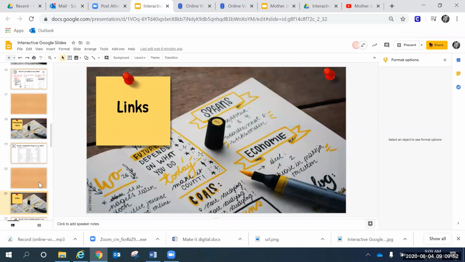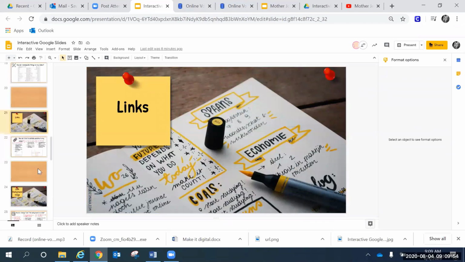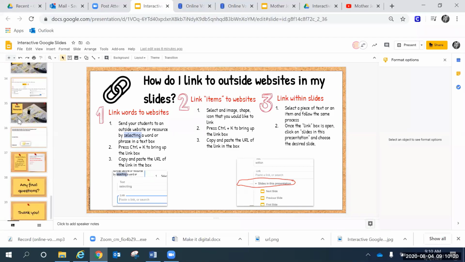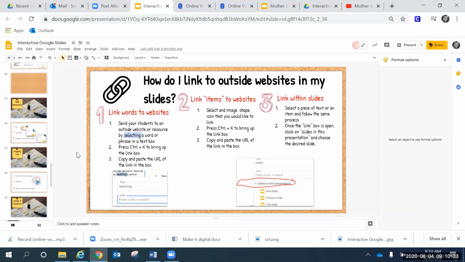Links. Now, this is something that's pretty easy, but I just want to show you how you would hyperlink something so that your students could either go online to an additional resource that you want them to see or work with, or if you want to make an interactive table of contents. So you have, you know, a 50 slide deck, which over here we have about 39, and you'd want your students to be able to navigate it easily and quickly. This is where linking would come in.